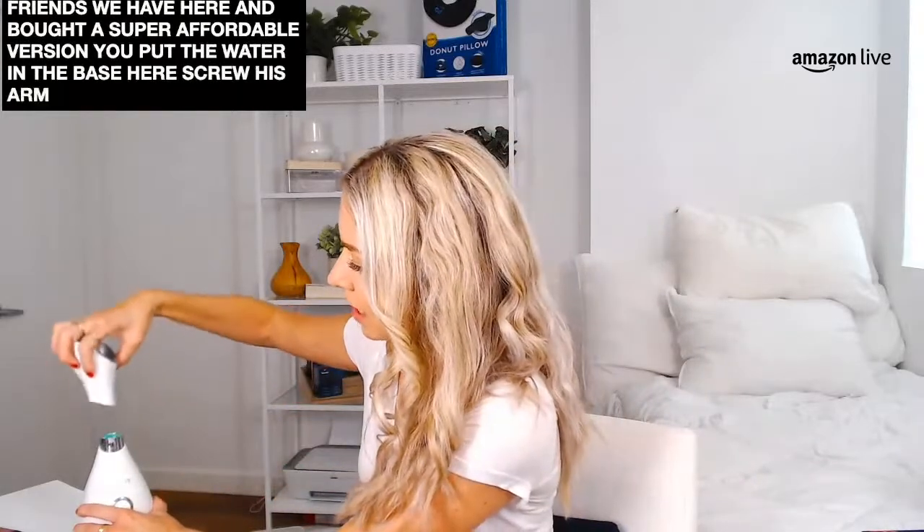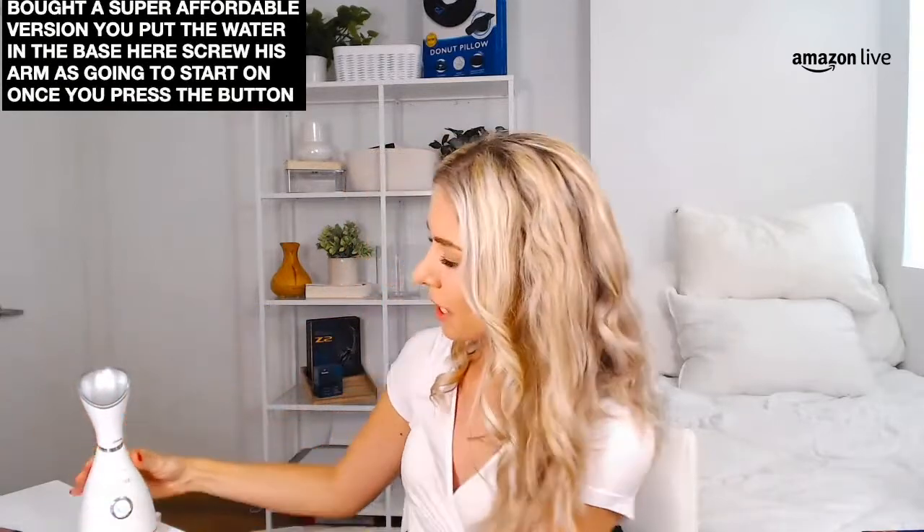Next up, we're going to talk about a facial steaming tool. I've got a Loneve facial steamer here, but they make a lot of them on Amazon. I went and bought a super affordable version — you put water in the base, screw on the top counterclockwise, and press the button. It produces a warm mist that can target skin issues like clogged pores, and it's a really good one for people who wear lots of makeup or have acne-prone skin. I love facial steamers — they open up your pores and help you loosen any buildup. It gives me a spa moment before bedtime.